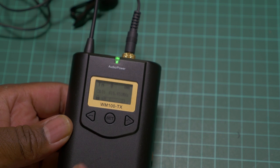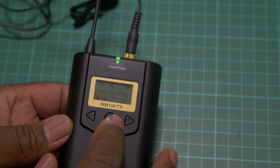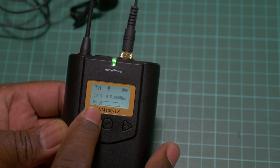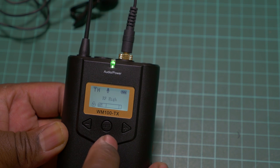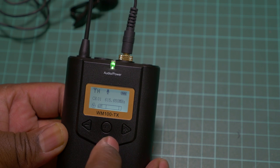Okay, so the next thing you want to do is get into the settings menu of the transmitter, and the way you do that is you've got two modes in which to use the set button. You've got a long press and a short press. So the long press unlocks the transmitter to allow you to go on to do the next steps, which include the short press of the set button. So let's start off with the long press of the button. The moment you do that, you see there's an unlock sign there. And whilst it's unlocked, you can then do a short press, and that gives you your channel menu. The next short press gives you your RF high or low menu. And then another press will bring you back to the initial menu.